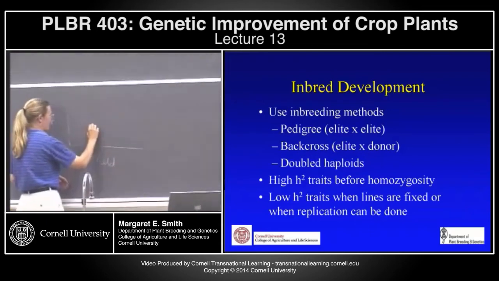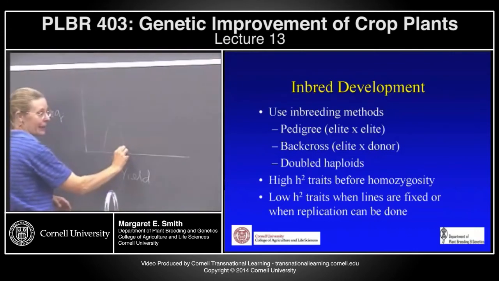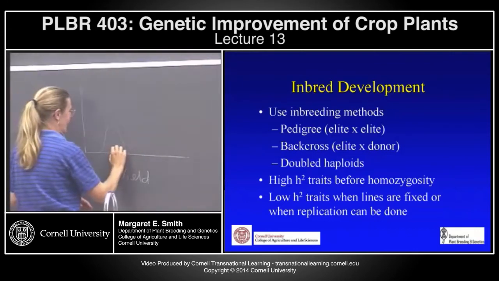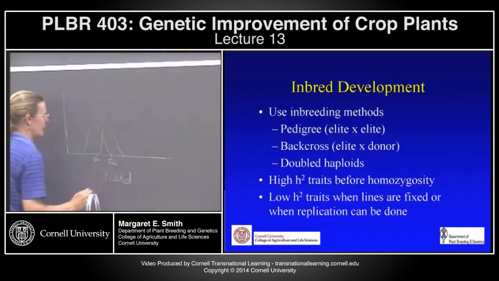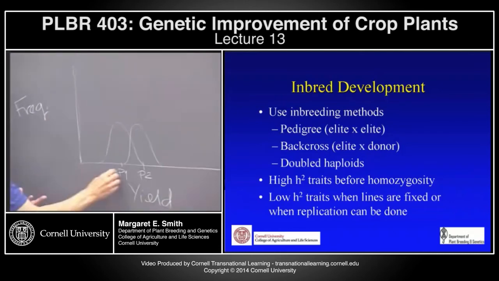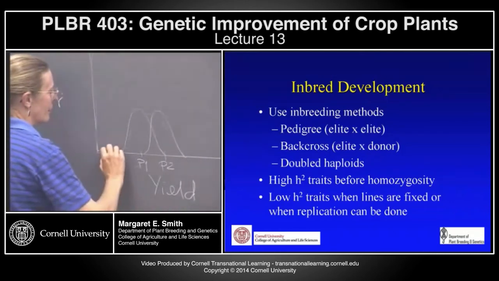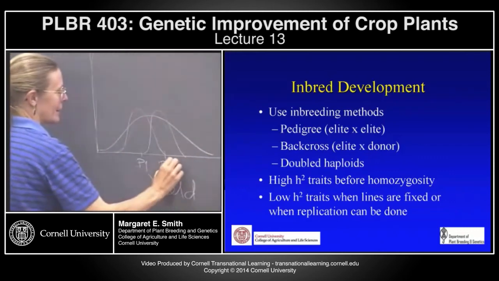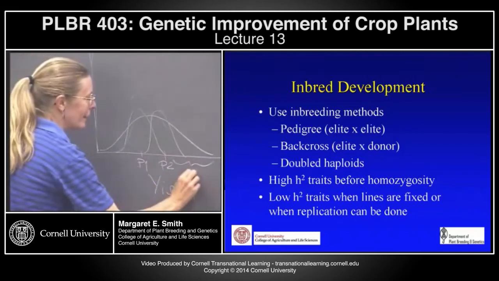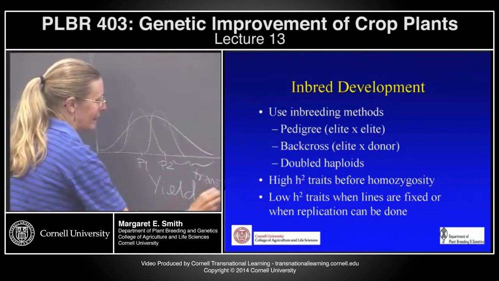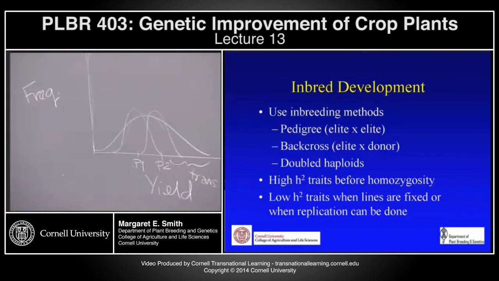If you have hybrid progeny from one parent that give you a range of distribution like that, and hybrid progeny from another parent that give you a range, there's the mean of distribution like that, you would expect if you cross those two parents, you would get some sort of a range that covers the two of them, but typically, you'll also get things that fall outside the range of the two parents, okay? These are the transgressive segregates, okay? So they're things which fall outside of the range of phenotypic values of the parents.